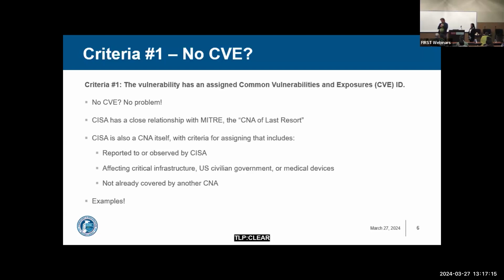ConnectWise found the vuln internally. They published some stuff about it. And then another researcher organization came along. That researcher organization is Huntress. They are great. We have good relationships with a lot of researchers, Huntress among them. And we worked with them and they said, hey, this seems like a big deal. People are going to exploit it. And then they published some research, which was great. And I love it when they publish research. And then it got exploited all over the place. It was super hard to ignore.